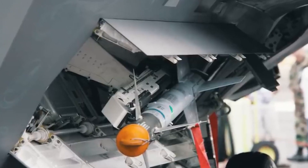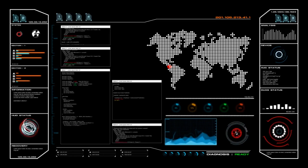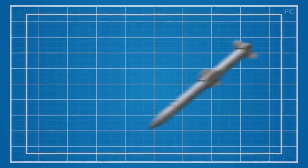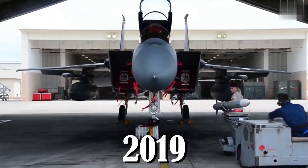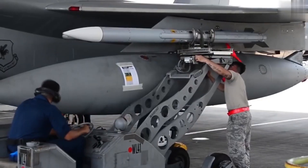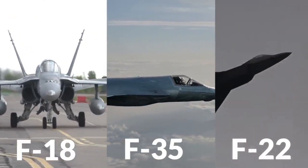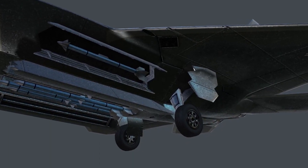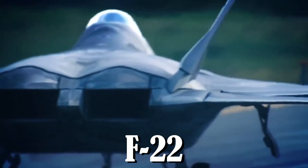The AIM-120 AMRAAM compatibility with the F-22 can fit in roughly the same area as this missile. The AIM-260 is an air-to-air missile with a range beyond the optical range, created in response to sophisticated long-range missiles being developed by possible enemies such as China's PL-15. Two years after its development started, the AIM-260 made its debut in 2019. As the preferred air-to-air missile for the F/A-18E/F Super Hornet, the F-35 Lightning II, and the F-22 Raptor, it is anticipated to replace the AIM-120 missiles. The Raptor's ability to use a weapon at least two decades older than it is evidence of its flexibility, and maintaining this flexibility must be one of the reasons the F-22 cannot be exported.